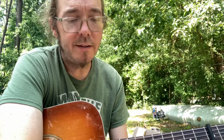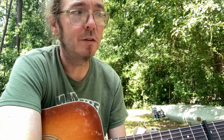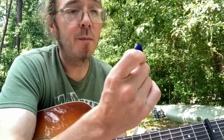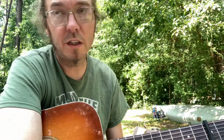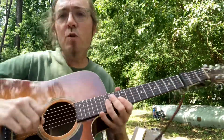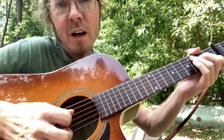He's got a style that resembles banjo rolls, but still being a hot lead guitar player. I've finally been reading this book, and not just trying to read the tablature, but reading what his brother says about the method to doing this. And it's different than other things. I've been playing guitar for 25 years and trying to learn something new, picking patterns. It's a pain in the butt, but we're doing it, man. And I'm going to show you guys how to do it.